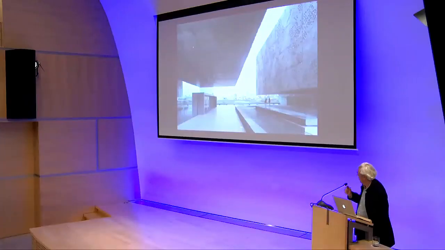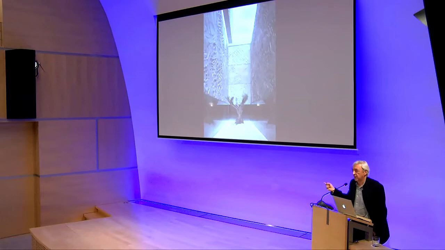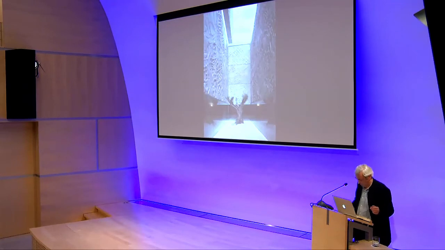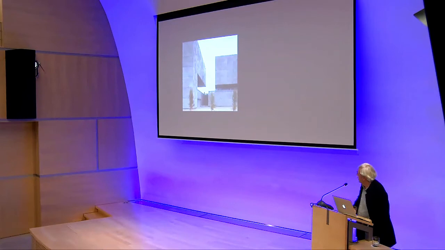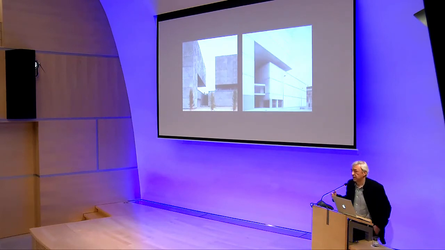The void always establishes this relation between outside and inside in a very compact or dense way, sometimes bringing the light, like we have done in several projects, down, in this case, to these very narrow patios. Again, I have to say, it's not the same in Graz as in Mérida, where the sun is so strong and you have to protect. And the building becomes a sort of strong piece of a remote past that you don't know what it belongs to, in front of the river. But here I'm not showing it today in detail, just this idea of the void that has come in different ways in different projects.